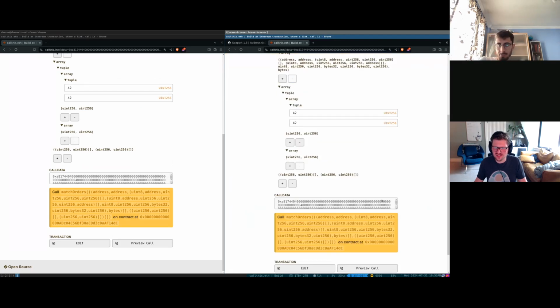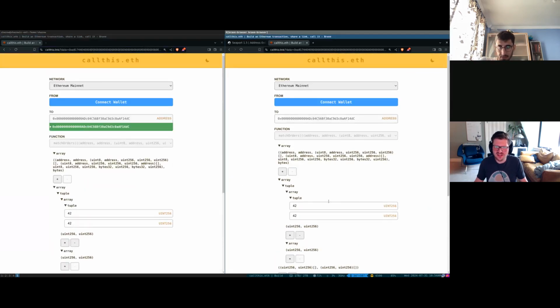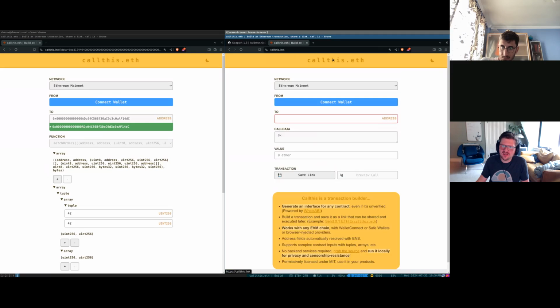I mean, if the URL gets too big, it won't work. But this is actually really cool for DAOs and stuff. Someone can build a transaction, similar to the Gnosis Safe transaction builder. But that exports it to a giant JSON thing that you have to move around, whereas this just gives you a link, and it's all in the URL. At some point, my aspiration is to also support, if the call data is really big, uploading it to IPFS and having it loaded from there.